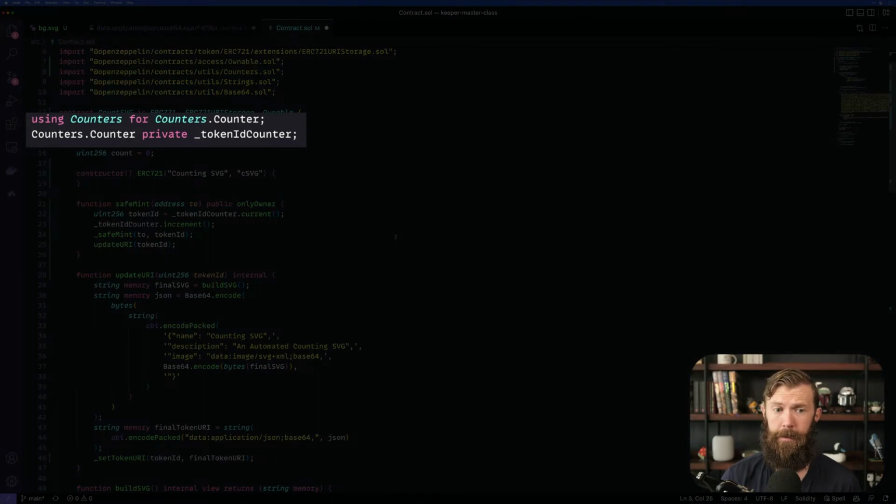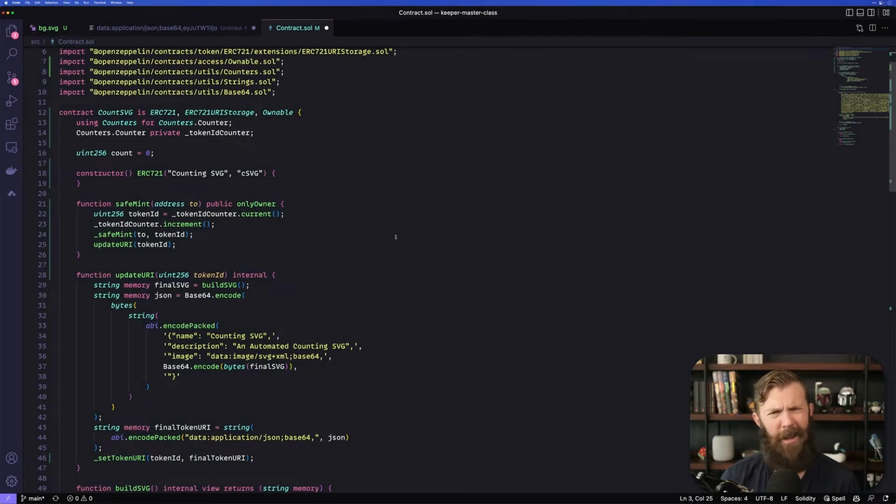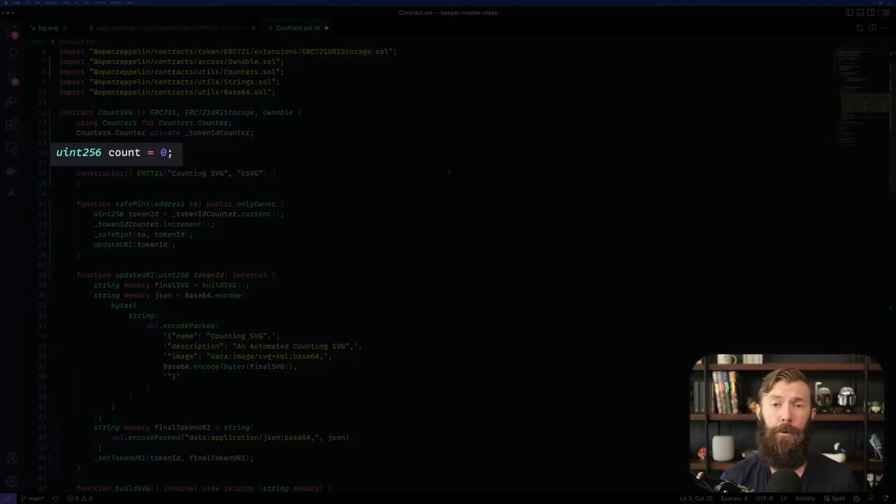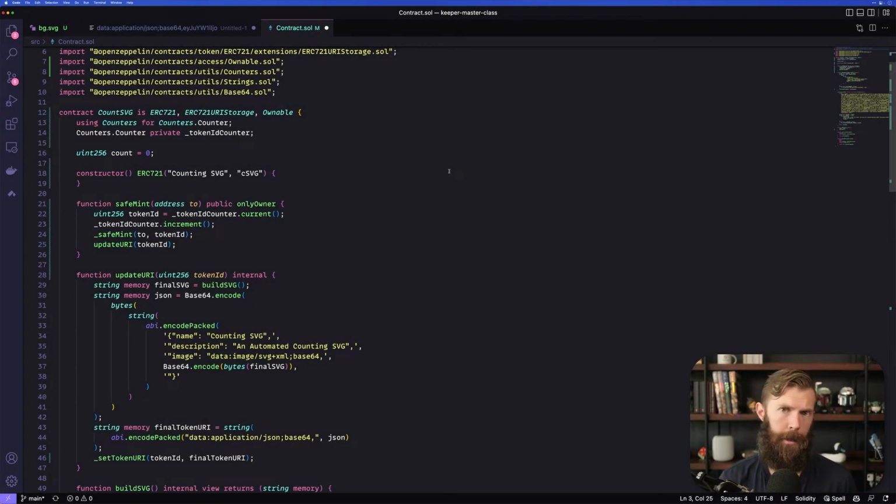We're going to use counters. That's that counter utility that we imported. And we will create a counter called token ID counter. This essentially is going to keep track of our tokens if we create more than one. In this example, there's a few choices I've made to keep things even simpler, where we're going to force it to only deal with the first token that is created, something to keep in mind. Counters often in development environments start at 0, and that's the case here. So just something to keep in mind that a lot of times computers like to start counting at 0. We have our count. That is going to be the value that we are displaying on our SVG, that number in the middle. And that's what we'll be incrementing, increasing with Chainlink keepers in this example.